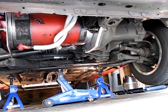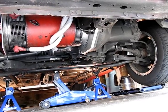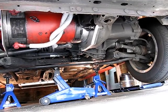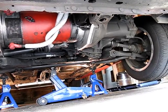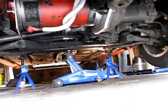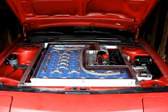So we're going to go ahead and lower the car down now. This is kind of the final shot underneath before hopefully the car doesn't have to be up on jack stands anymore, and we could commence driving it. So we're going to go ahead and go out for a test drive and see what happens. Hopefully everything will work. Time will tell.